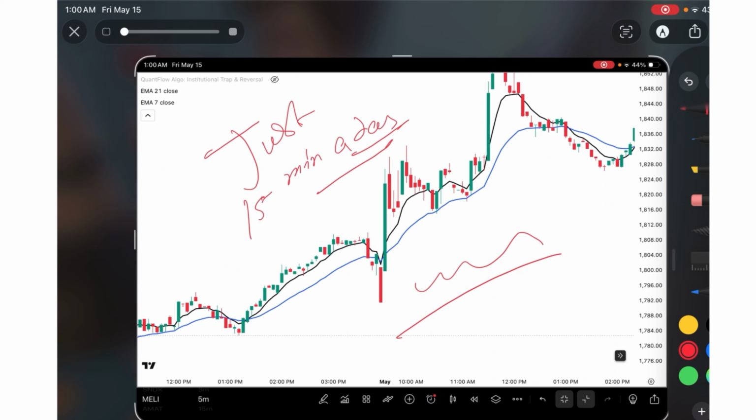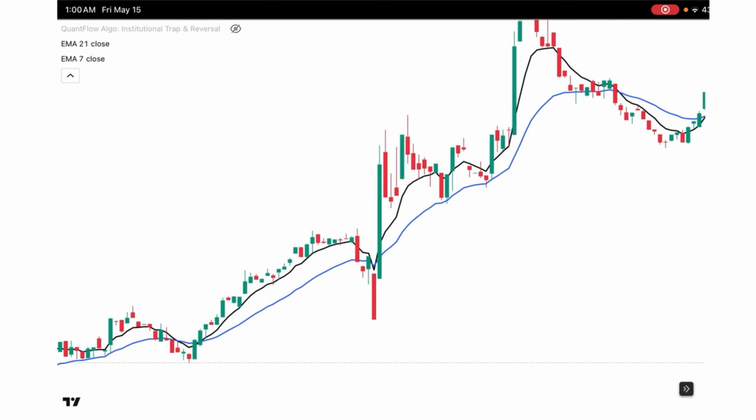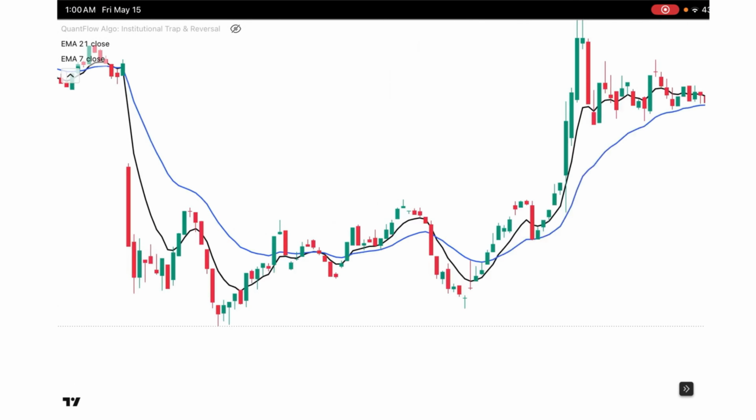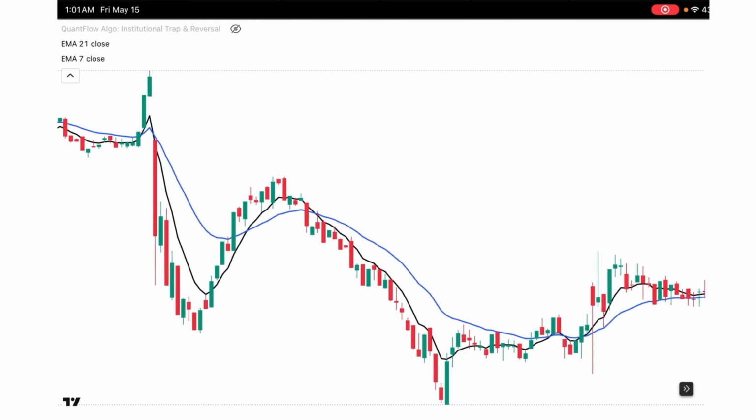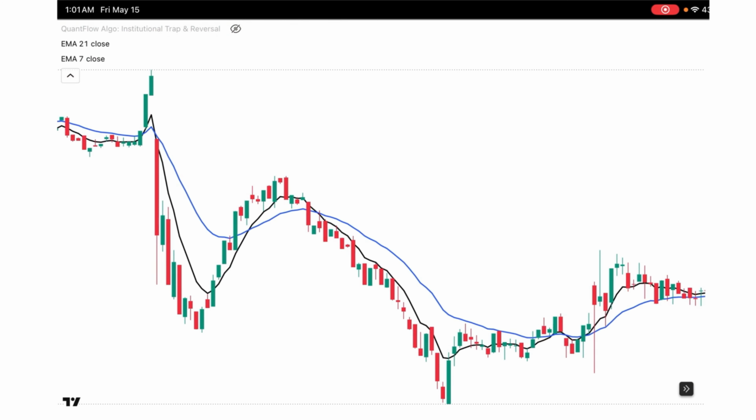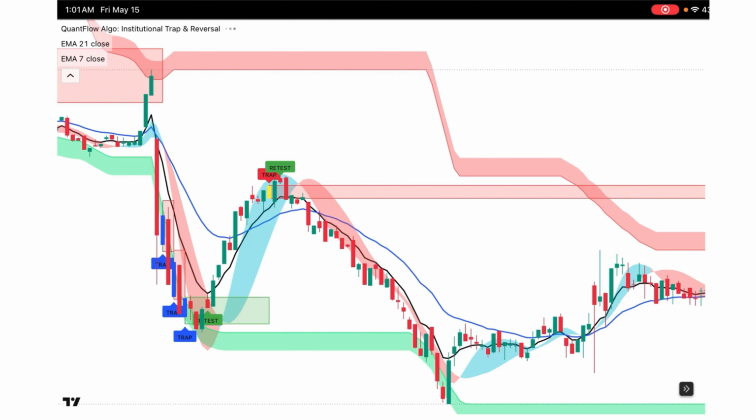So here I'm telling you about another setup that's quite easy, and you can easily enter and exit trades with it. In this setup, the failures of the 25 EMA are not due to EMA crossover failures. Let's compare both of them and see. All right, we'll keep comparing them from time to time. Where did we start this from? We started it from here. Yes, we started from here. So now let's turn on the QuantFlow Algo. Okay, we've applied the QuantFlow Algo now.